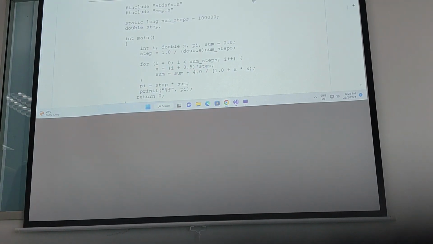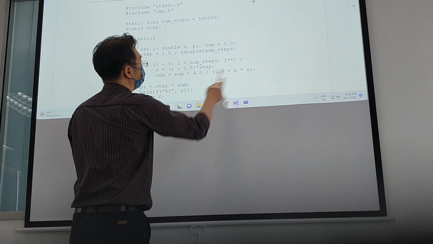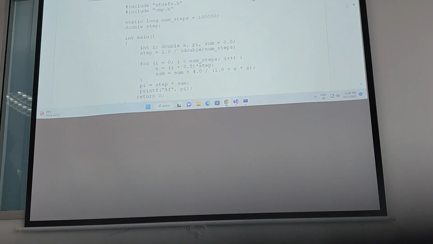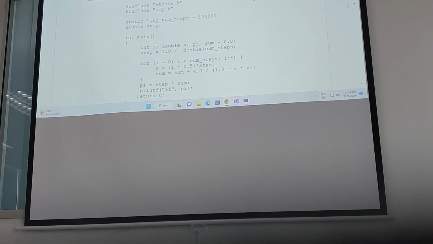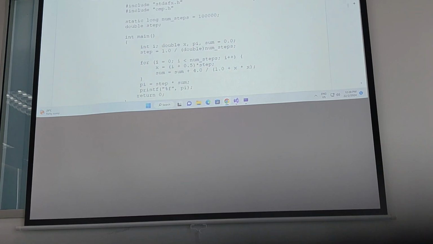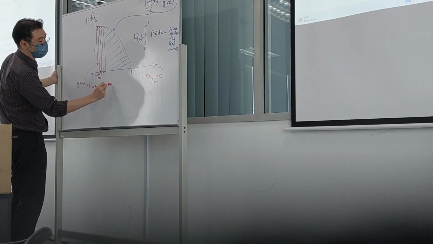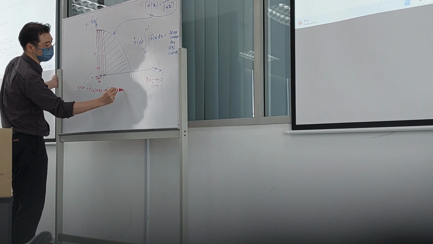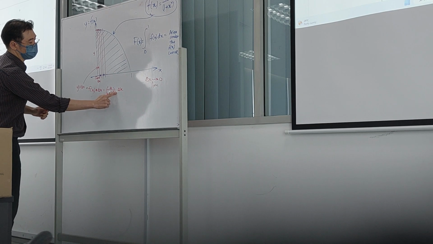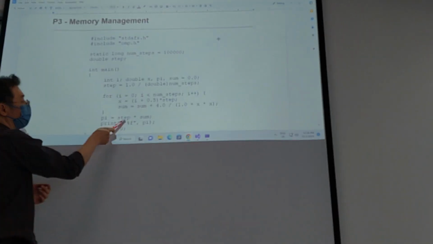Okay, now this one is a little bit different from what I explained here. You see that here, it doesn't multiply. By right, you should take this y, which is f(x), multiplied by the delta x, which is the step. So this f(x) is basically 4 divided by 1 plus x squared, multiplied by delta x, right? But here you don't see any multiplication inside. The factor is multiplied outside here.